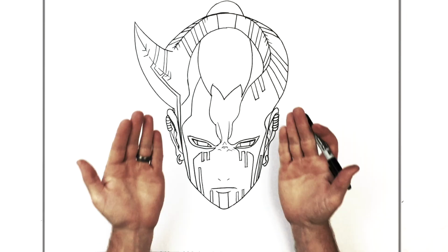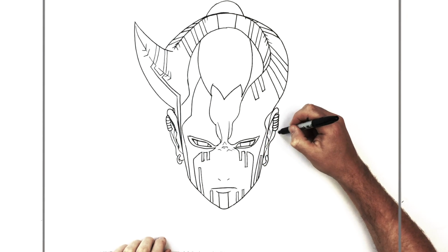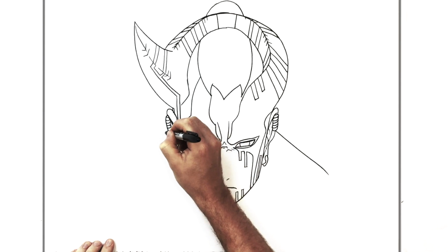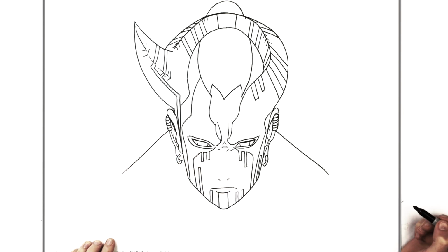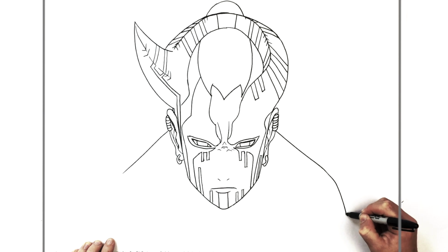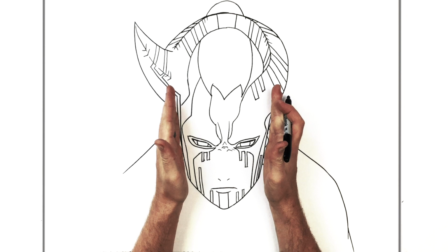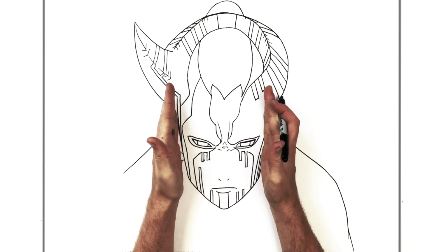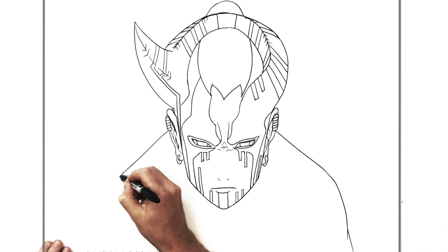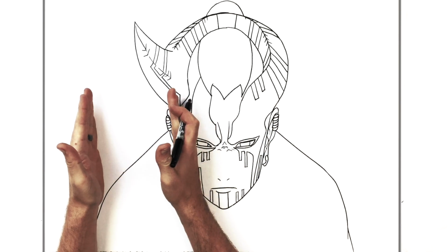Okay, so his shoulders. So his head is kind of tilted forward and he's kind of hunched over a little bit. So that means the shoulders are real high up. So start here, right? Like that. And then the shoulder will curve down this way. Right, and you don't want to go out much further than head width, right? The width of his head, roughly where the shoulders will be. And then you come down this way. Same on both sides, by the way, about head width.